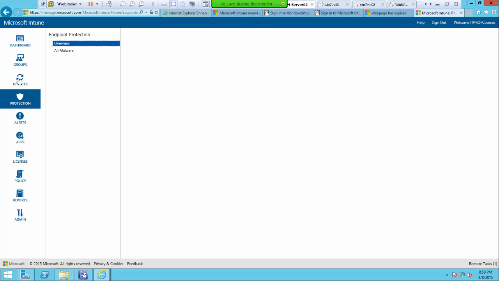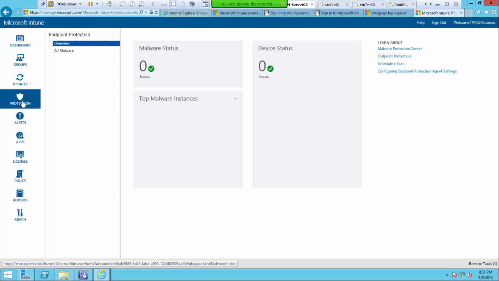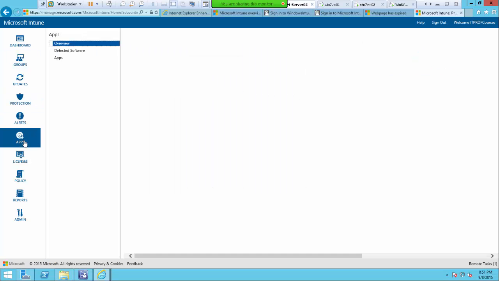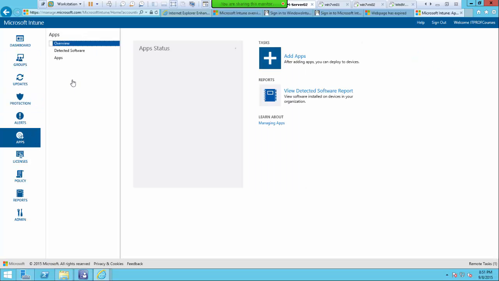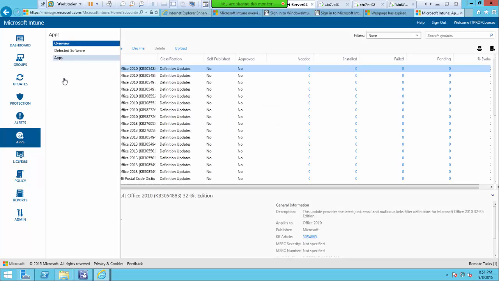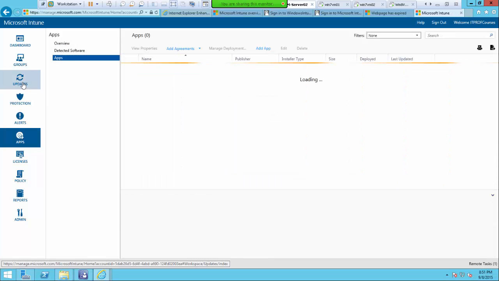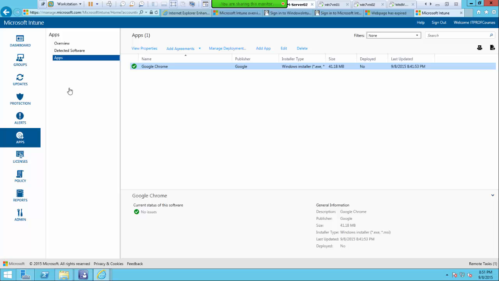So three things: Windows updates, protection, and applications are what we can directly perform on those computers. But how much time does it take, does it really happen, what are the errors if there are any? I hope there are none, but I need to deploy this app now, and later I'm going to approve some updates and deploy those updates as well.